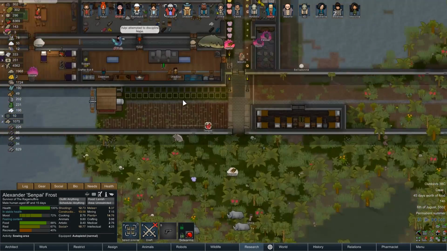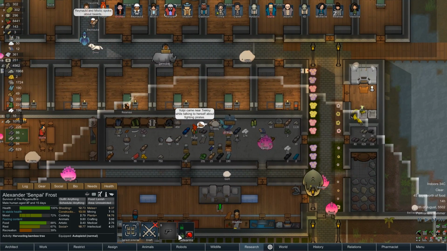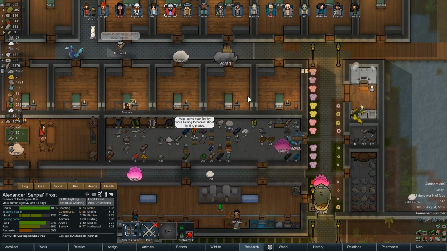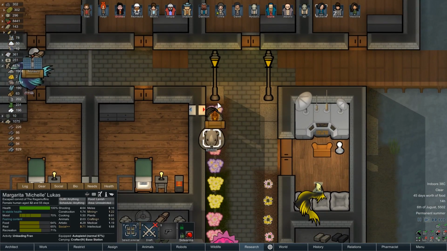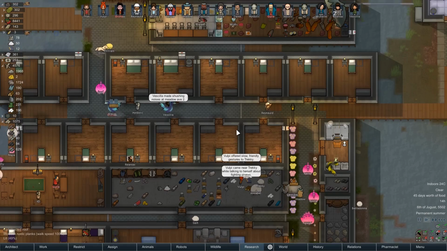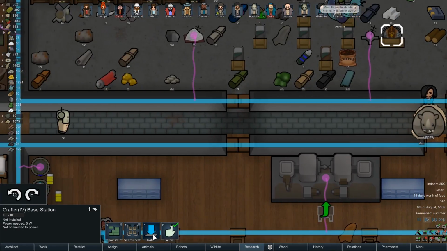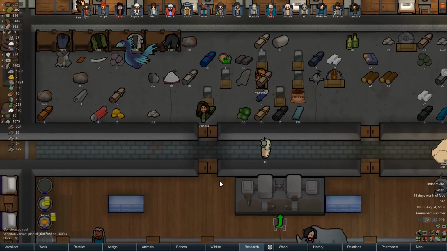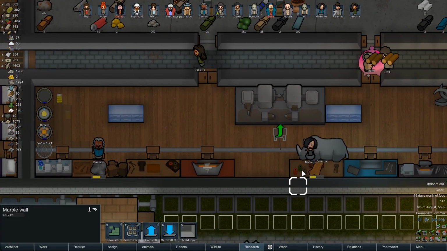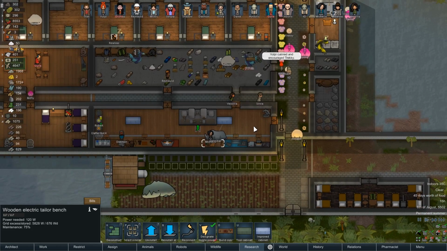Tempire, are you still unloading? You're not. Where's my crafter bot? Oh, there it is. Cannibal's got it. Cannibal and Michelle. Cool! Yes! Set it up right here. It'll craft many a clothing. I'm actually thinking of making a second tailoring bench so that we can get clothing made more quickly.